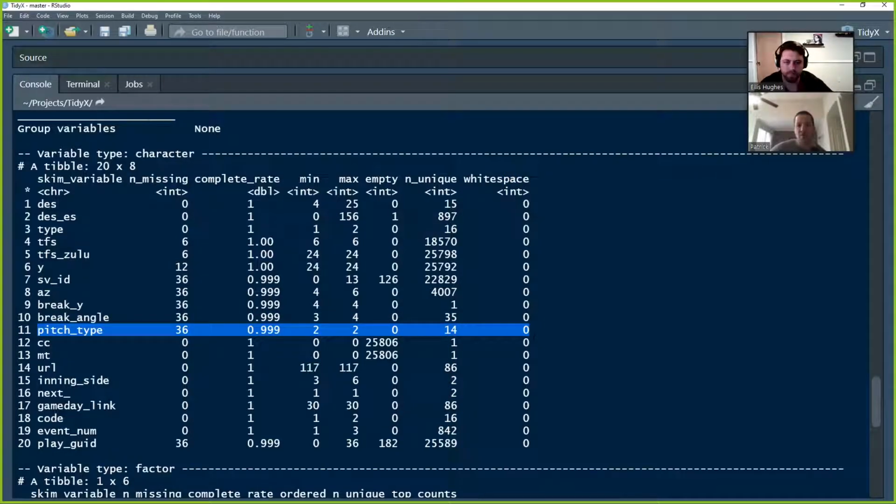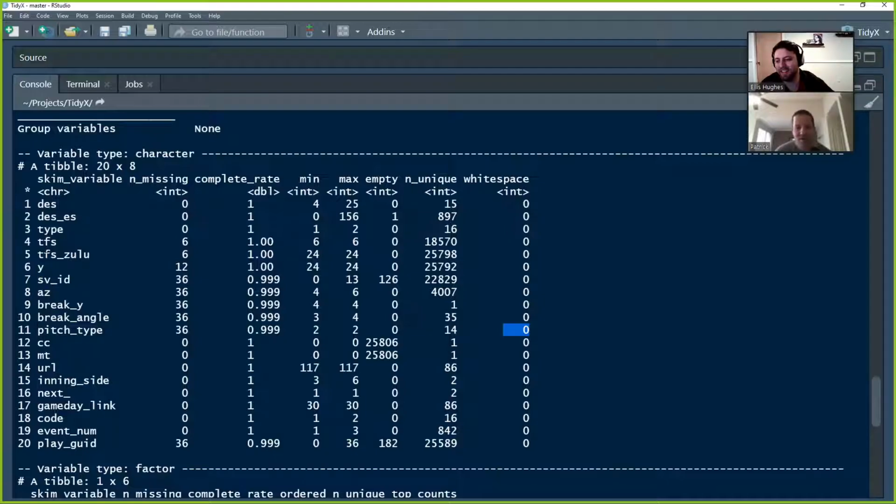The number of missing was only 36, so there wasn't a ton missing, and for unique, there are 14 different pitch types in this uncleaned data set. The white space column is really nice, because if you have a lot of data cleaning to do and a bunch of variables with white space, you can always trim the white space, which helps you with filtering and things like that.